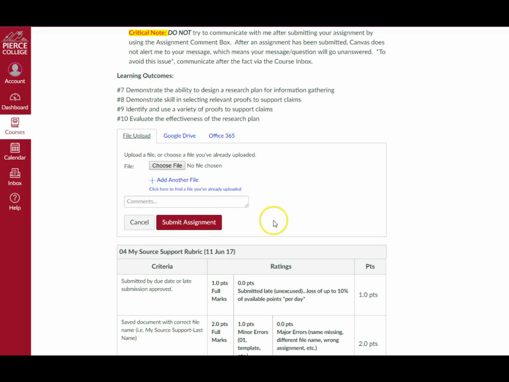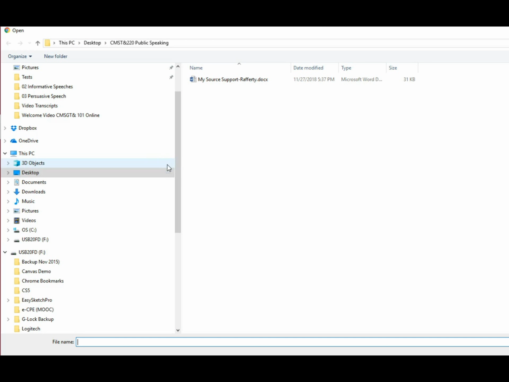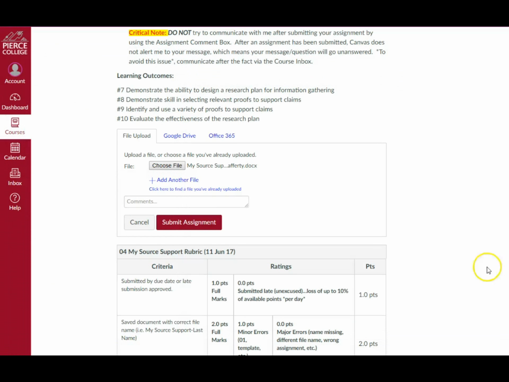To upload a document, you click the Choose File button, navigate on your computer to the location of the file that you're trying to upload, select the file, hit Open, and then to verify that the file is ready for upload, it should show up right next to the Choose File button.